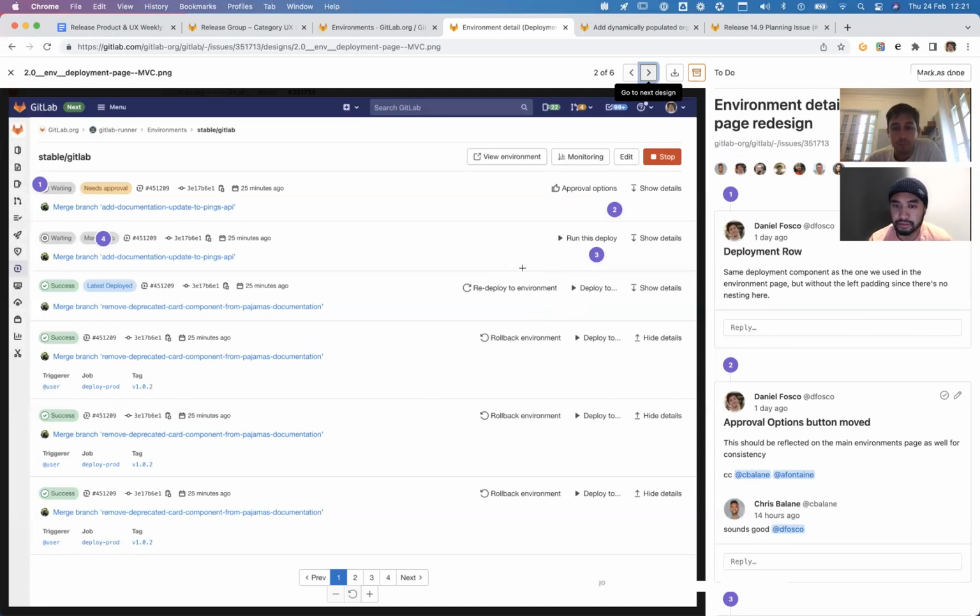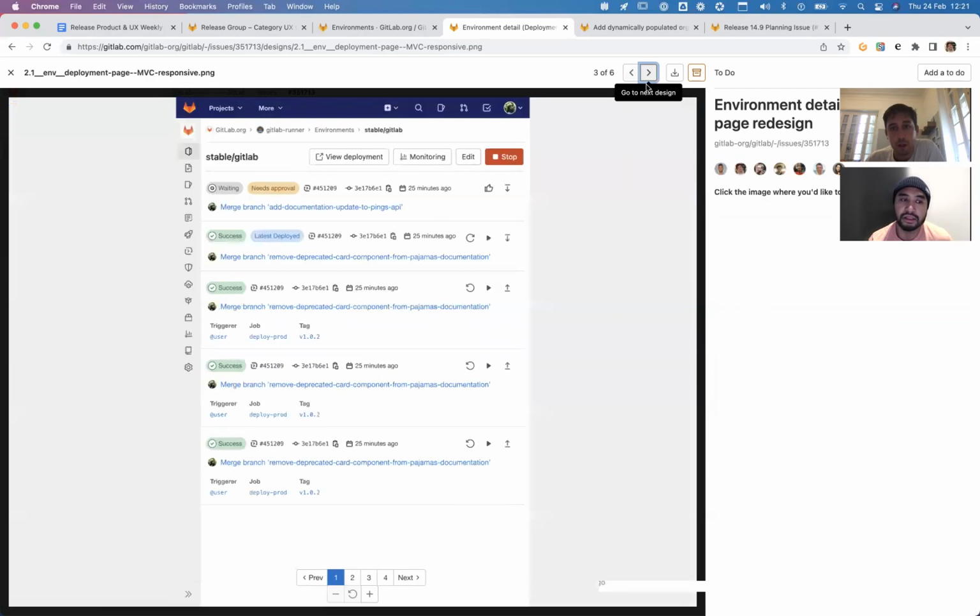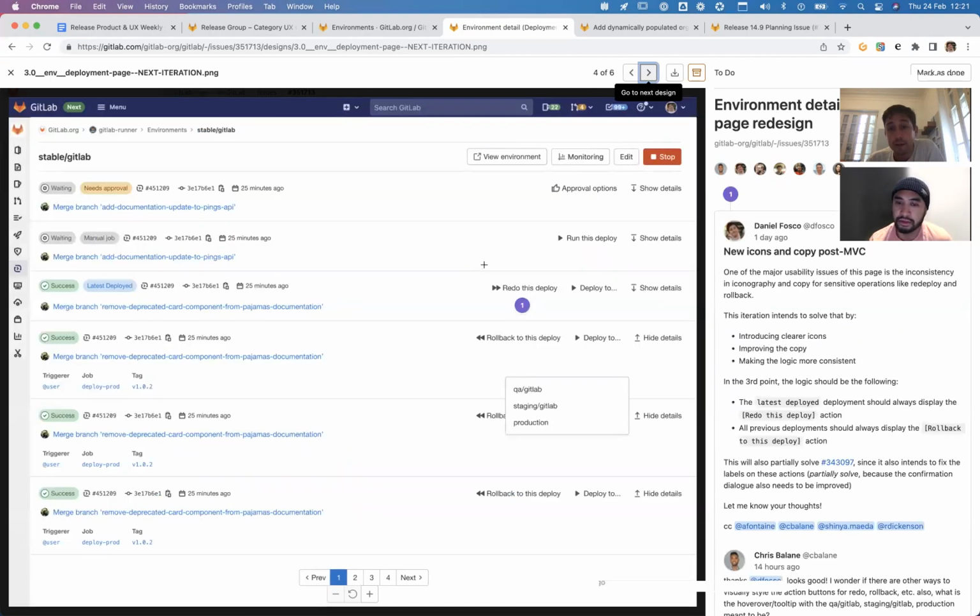Sure. And then in that sense, this is a responsive one. An idea for our next iteration is to rework both the icons and the copy here, essentially to redo this deploy. This is the latest deployment, so the action is all the same, right?